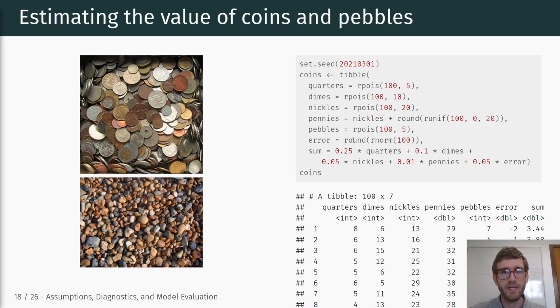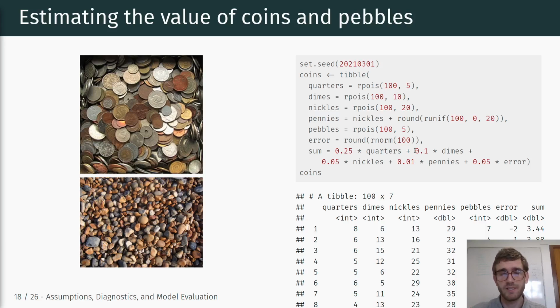As I mentioned, we have an error, and this error is just 100 draws from a standard normal distribution, but we're rounding it. So for most observations, this error will just be equal to 0. For some observations, this will be -1 or 1. For few observations, this will be -2 or +2, but nothing really beyond that. Depending on the simulation, maybe we'll observe a 3, but it's quite unlikely with 100 draws. So most observations have 0 error. Sometimes we have -1, sometimes +1, sometimes -2, sometimes +2.